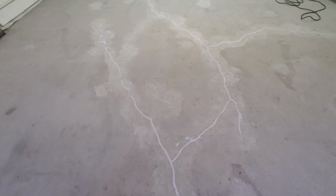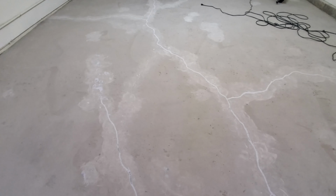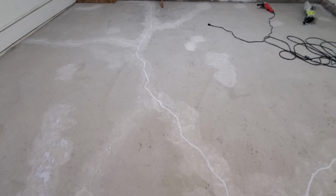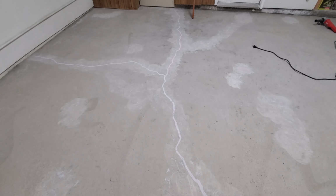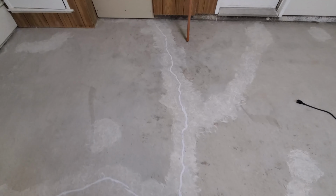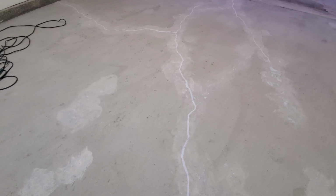I've got to state, as soon as I finished the last clip, the Milwaukee died on me. But thank goodness it was still under warranty, so I got it swapped out. If you recall how it looked before I did this, it was big fat blotches, not even. It was really not going to look good once I painted. But now it's all level. I'm not going to have to lay down any more of the patch kit. So I am calling this a wrap as far as the repairs.